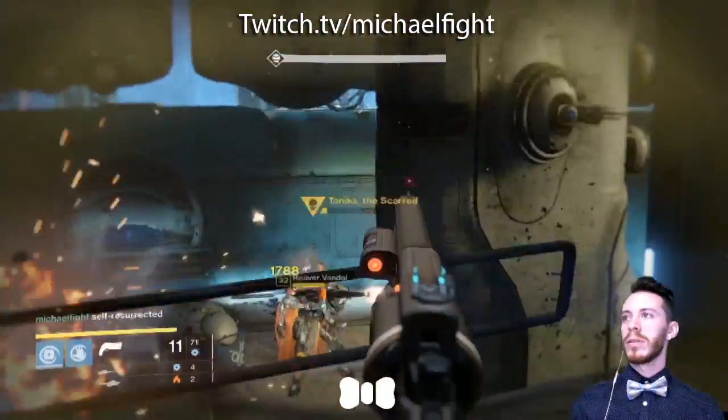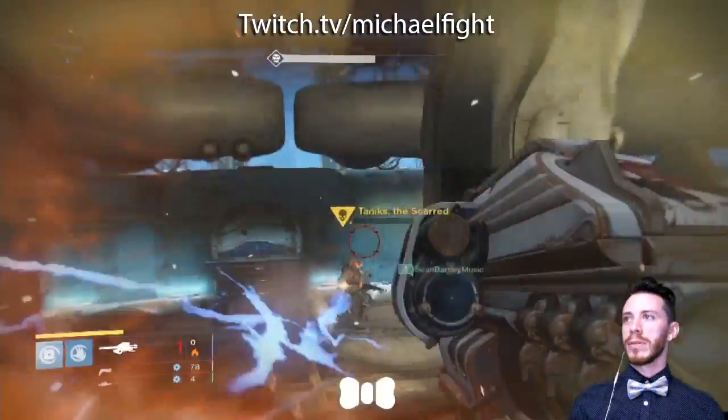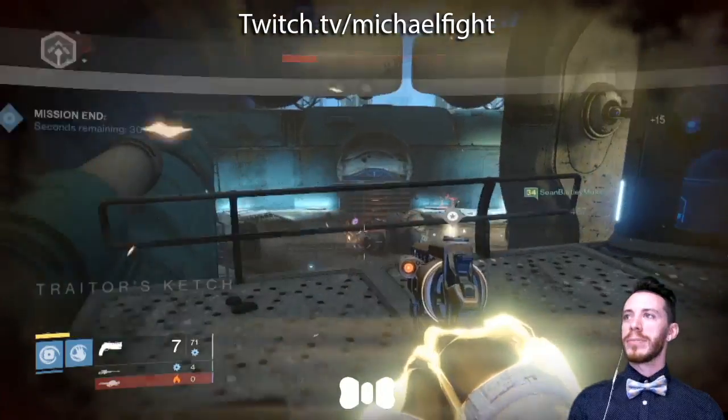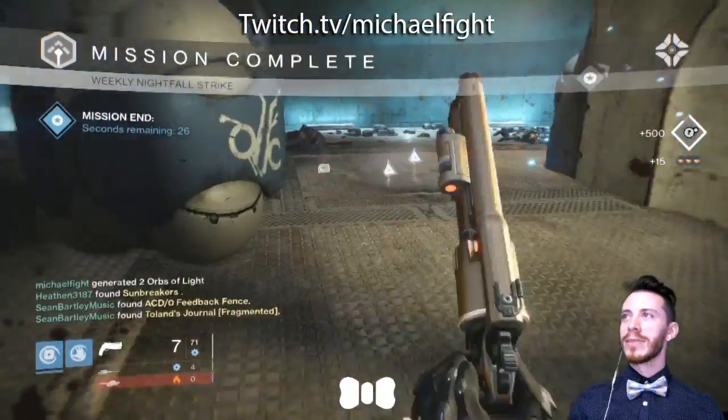Alright, he's gonna die. So once we get him down, I got my Fatebringer on there. I've got some Gjallarhorn shots, and my teammates are also shooting. Let's go ahead and see what I ended up getting with my 3 Nightfalls. So these Nightfalls, as usual, were bad.